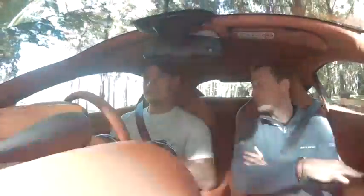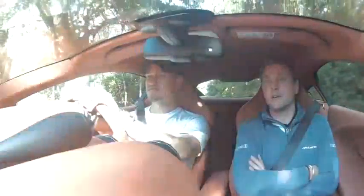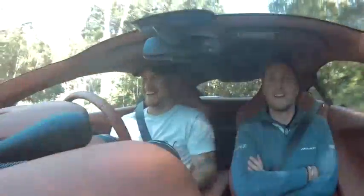Even this one's debadged. Yes, exactly. On the bottom sills, where you've got the telltale what spec car, if you can't tell from the shape, this doesn't even have it. So it's gone down the line of being more understated. Yeah, it's a baby 570, and it's gone for the understated effect. And it's like 30 brake horsepower less. So it's not a big deal. You're not going to be bored, put it that way.